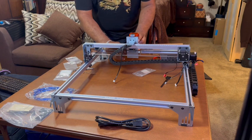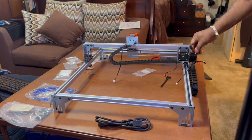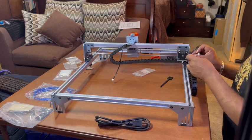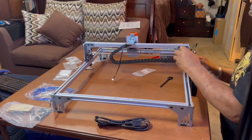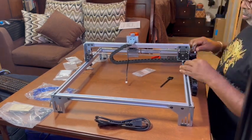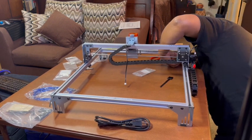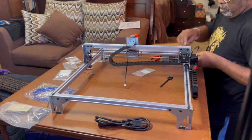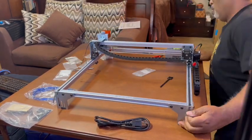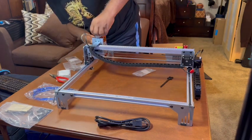I'm finding all the additional plugs and everything seems pretty easy — I'm not even looking at the book. They're just matching: if it fits in there, that's probably it. It's pretty easy, and you should have the same experience. The book is so confusing, so it's easier just to find what fits and snap them in.